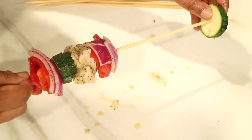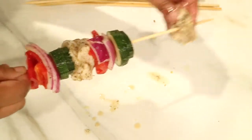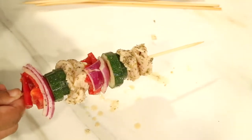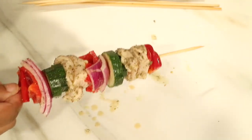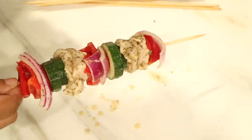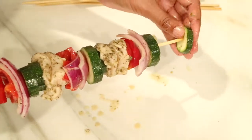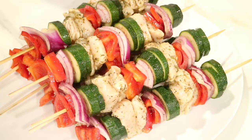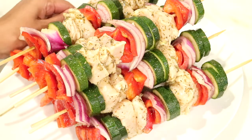And if you want to make a vegetable kebab, just switch out the chicken and use some mushrooms. Mushrooms are very meaty and your kebabs will turn out just as good and delicious. Wow, look at all of those amazing colors, so beautiful. So now I'm all done, and now I'm ready to take it over to the grill.